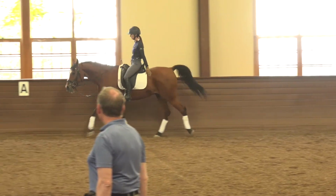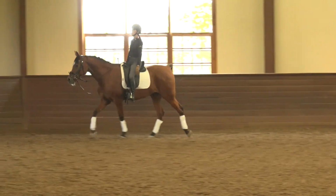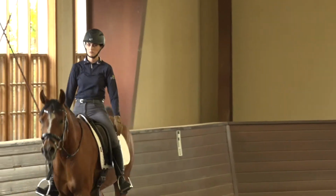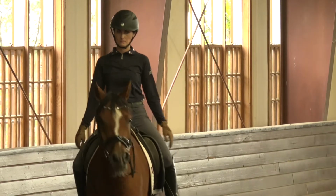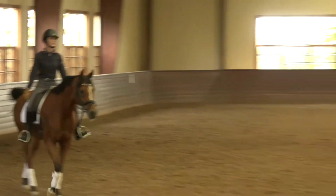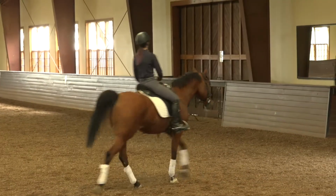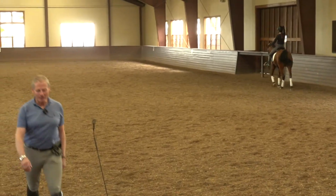Good. And then just keep it there, all comfortable. There you go. And again, one more time. Forward, up, back, relax. There you go. Forward, up, back, relax. There you go. Good. Because eventually, when you do sitting trot, your shoulder should be able to do that. Yeah? Totally free. And see, that's a good thing about an indoor arena. You can let him walk wherever he wants to. It doesn't matter. There you go. As long as you have the rein in case he runs away. Good job. Well done.